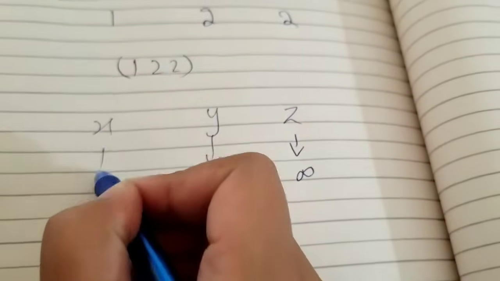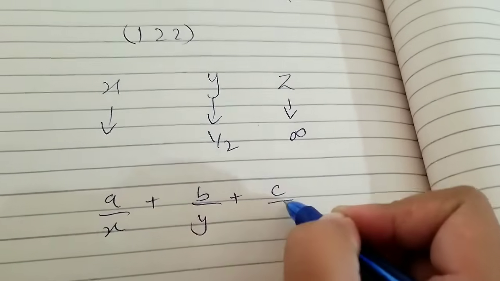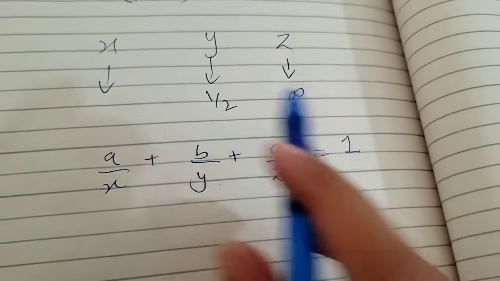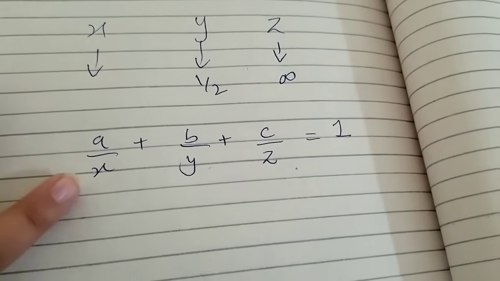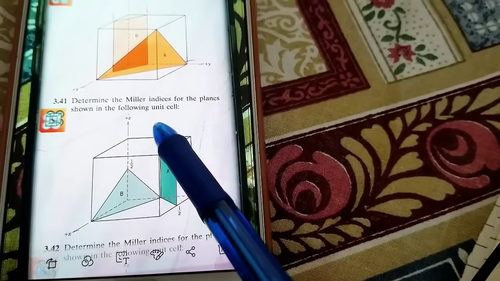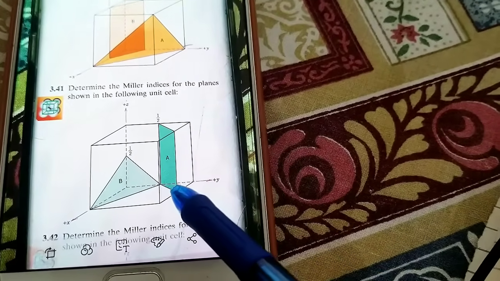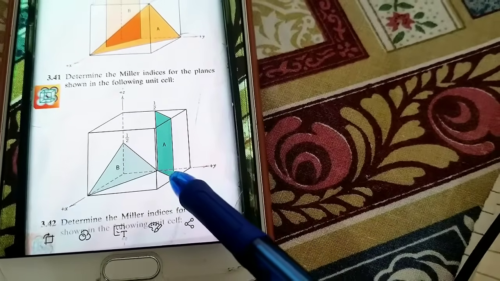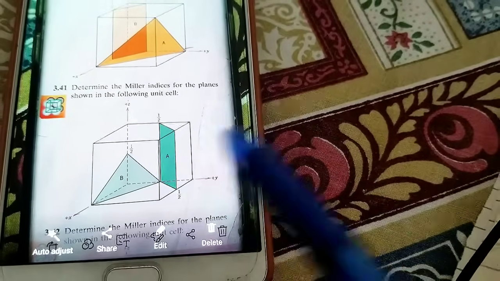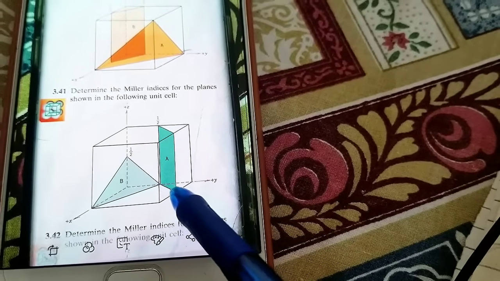So the x-intercept needs to be determined, and again the same rule will apply, that the point that we'll choose on the plane should be such that its x coordinate is at least not 0. Okay, y and z intercepts are known. But the x-intercept needs to be determined, and the point that we'll take should be the point where the x coordinate is not 0. The x coordinate is 0 right there. It is 0 right there, but it is non-zero at this and this point. So we'll take this one point, because this is the simpler one, where z is 0, and that doesn't matter because it doesn't require us to have the z part. We only need the x-intercept, and for which the point should have at least the x coordinate to be non-zero.